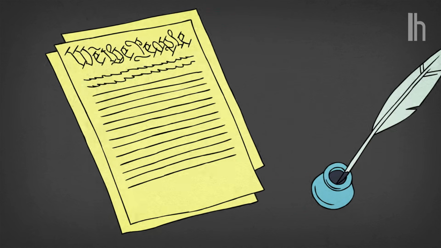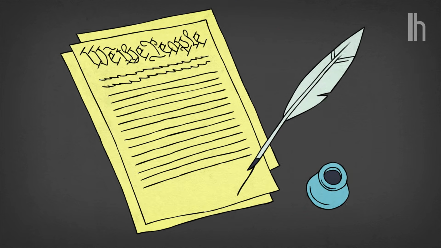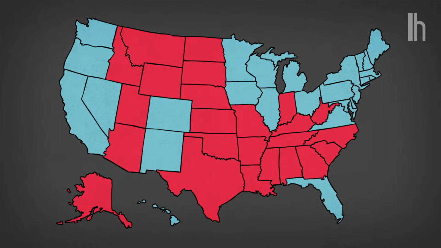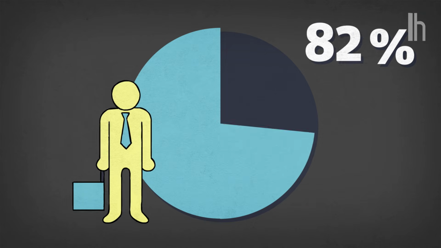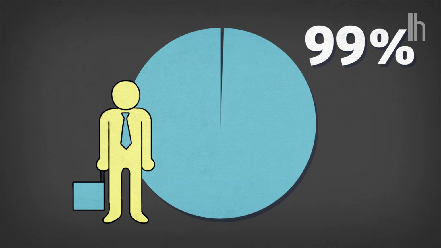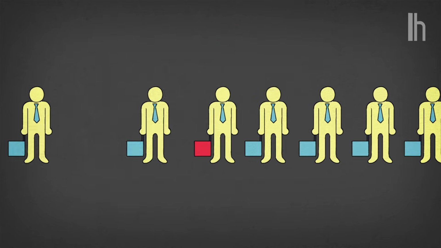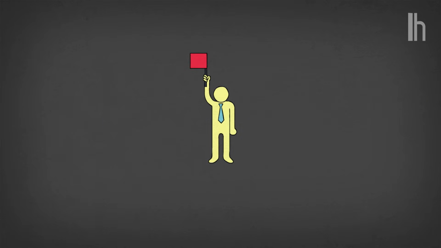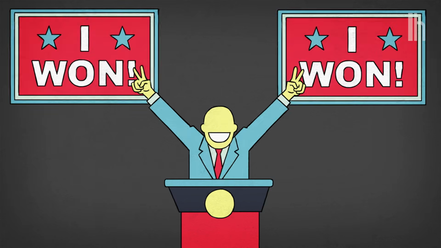And so, there is no constitutional provision or federal law requiring electors to vote according to the results of the popular vote in their states. However, throughout our history as a nation, more than 99% of electors have voted as pledged. And though there have been electors who broke ranks as recently as the 2000 election, their votes have never influenced the outcome of a presidential election.